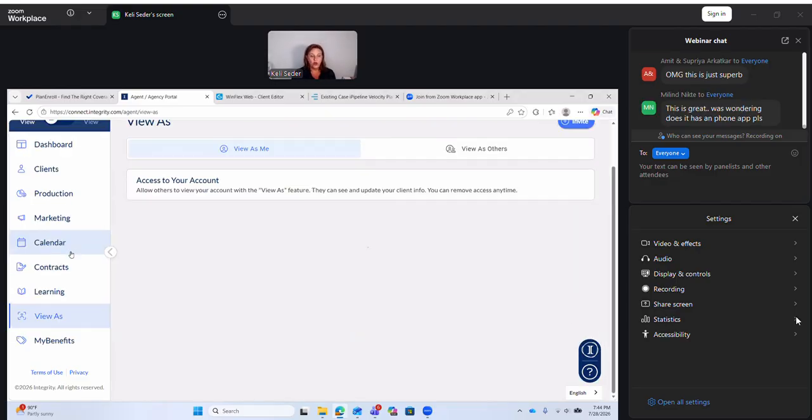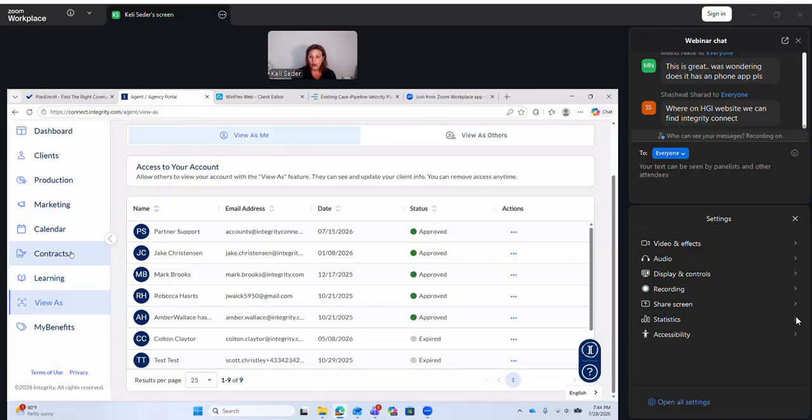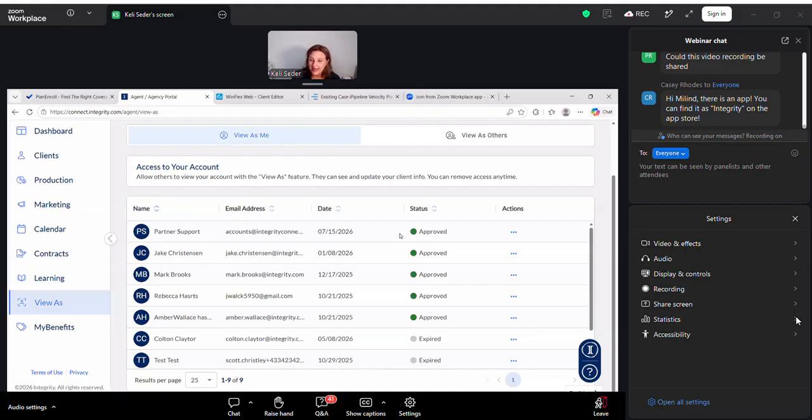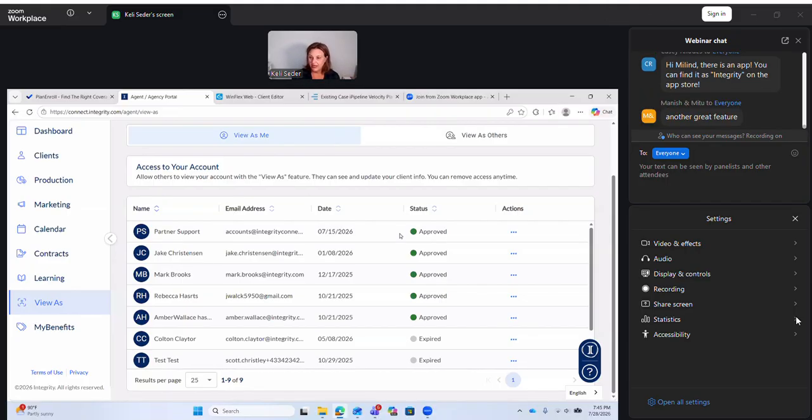Another area I wanted to mention to you all is View As. This becomes really important if you work with an assistant or a business partner, or somebody where you share a book of business. For example, if I have an assistant who helps me do quotes and enters data in my environment for me, you can go in here and add an individual that can have access to your Integrity Connect environment.